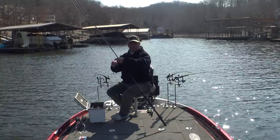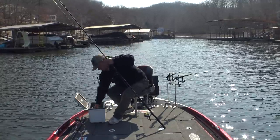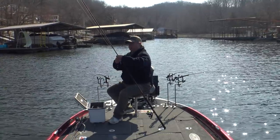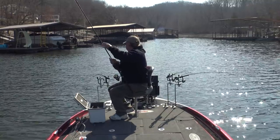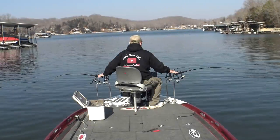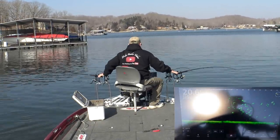Got the power pole down. The wind's just barely behind me, pushing me along real slow. Moving on up in the back here, see if we find any better fish. That one was a little better. All right, we're coming up on them now.